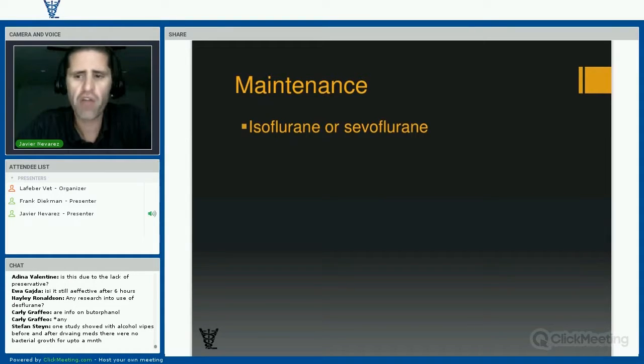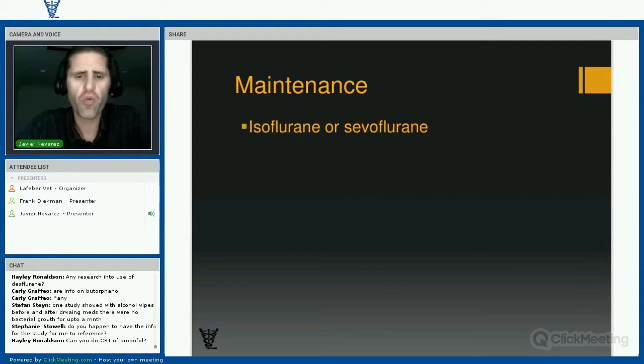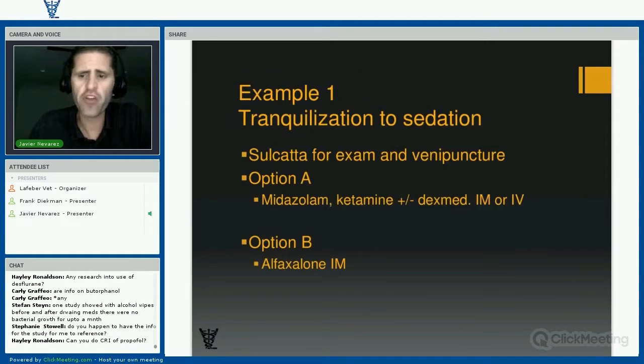And then your maintenance is going to be with isoflurane or sevoflurane if you have the gas anesthetics available. Or again, with the alfaxalone, you can do even a CRI of alfaxalone. That is not something that I have any experience with, but there's some information out there, some papers on that. So you potentially could do CRIs of alfaxalone and maintain them on that. But again, realize that when you're using a single agent alone, you're going to have to use much higher doses. That means that your chances of side effects are going to be higher. So you want to try to balance your anesthesia, use multiple agents to decrease your issues. And you can do the same thing, obviously, with propofol for a CRI.